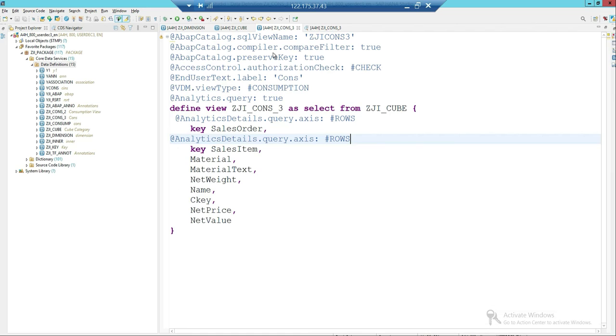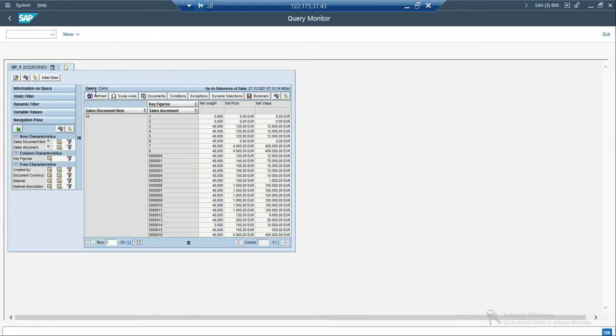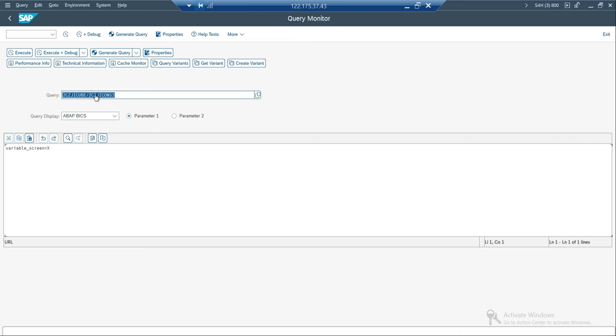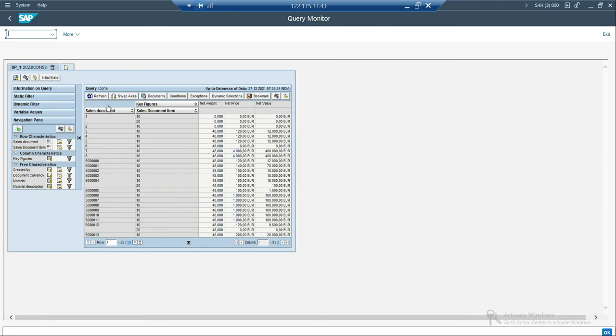So now go to RSRT, and this refresh is not going to work for a structural level change. So better go out of the screen, and again execute F8. So now by default, you will get sales document and sales document item. Okay. And one more additional thing they might come with: can you do the sorting descending of sales order item? So I want the latest item to come first by default. So it's very simple. We need to go with the sorting order only. We have an annotation for that also.